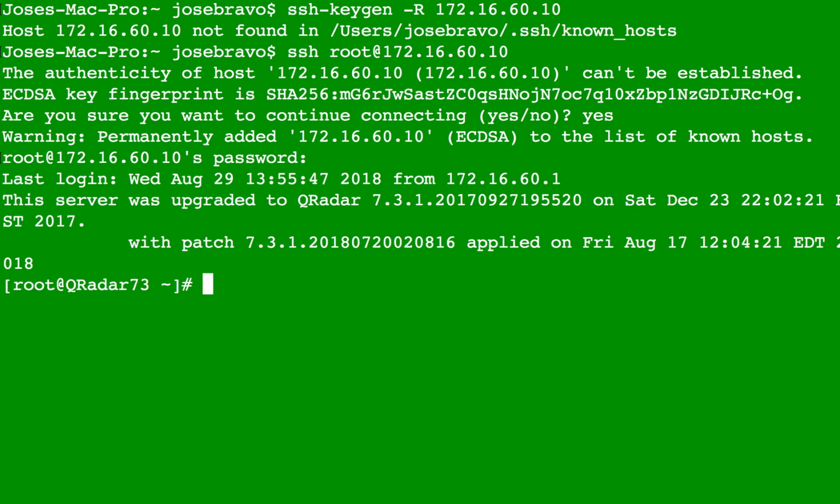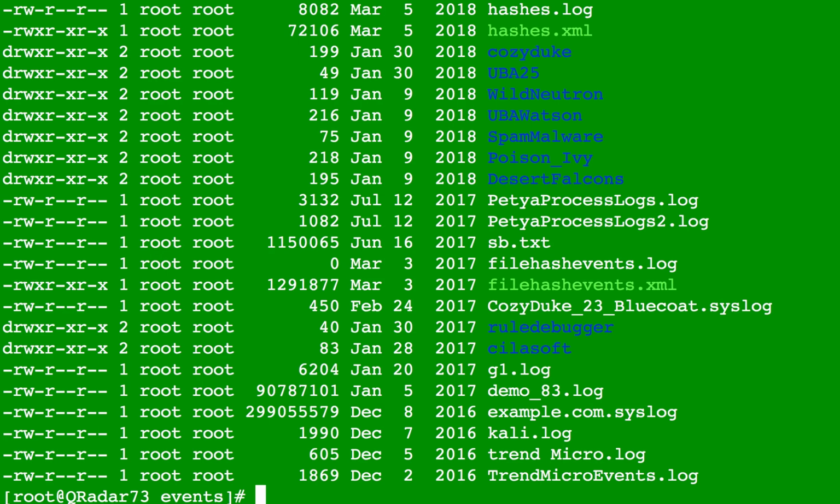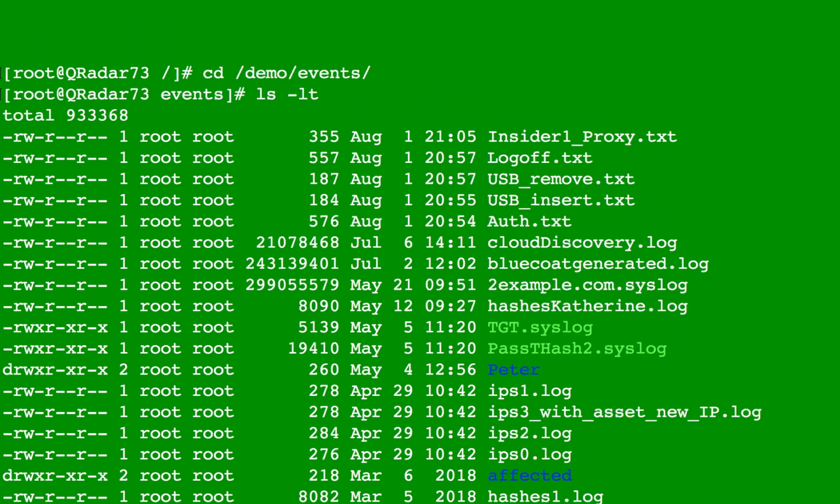Now let's use VI, a very short tutorial on VI, when you need to, for example, modify a file or you want to modify some logs. I put all my logs in the demo event. You can always use the tab, and if the name is unique in that directory or that file, then it auto-completes. So I like to use the list command, ls -lt. The L gives us the access rights, and I can scroll up.